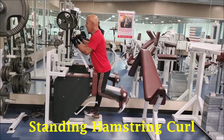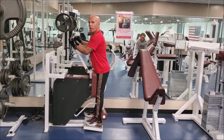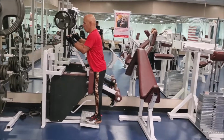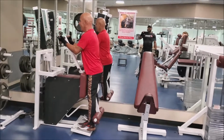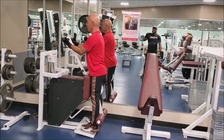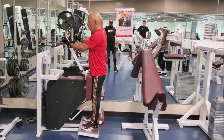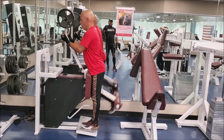Looking good. Now try to get that heel all the way to the glute if you can. All the way up. Okay, so let's make it lighter. Go as high as you possibly can. That's all you got? Okay, go. Can you kick that glute? There you go. And do the other leg.